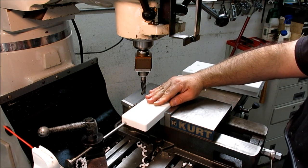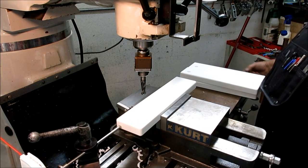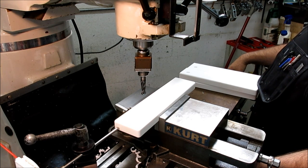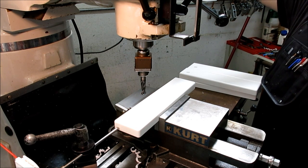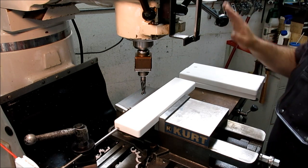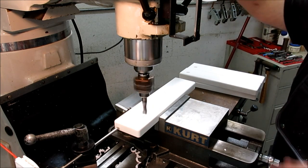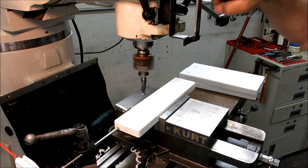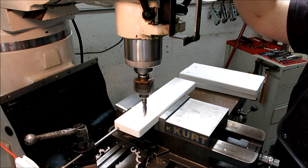All right, so what we're going to do is move to our next location. I'm going to very conscientiously set this. I'm going to read the number 2.389, look at my drawing, check my other axis, I'm good. Okay, so now I don't have to think about the DRO or where I am anymore. Now I've got a depth stop. Let's see, can you see that? Well, you can't quite see it, but I've set the hard stop here on the quill. That way I don't have to look at the depth.